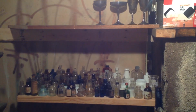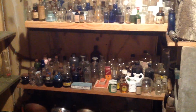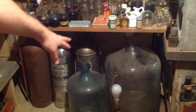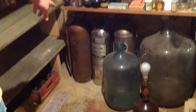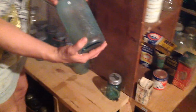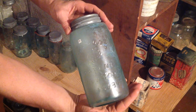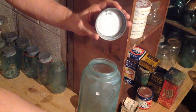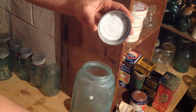This is small medicine. Down below, we keep finding these copper fire extinguishers, aluminum, and these are all glass. You got the copper, right? We got the copper, and I think it's aluminum, the bigger glass. Then over here, my sister's going to hold up some of the Mason jars. This one right here says 1858. It's got the little emblem there. She's unscrewing it to show you the porcelain, which if you know what zinc is, you know there's porcelain inside. So she's going to grab some more.